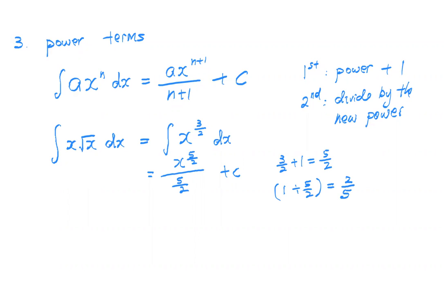If you are a person who finds that all this calculation will make you confused, but if you can do it manually, go ahead. So this will be 2 over 5, x to the power of 5 over 2 plus c. All right? So that is how you use it. Whenever you want to use the power term, first of all, it's like integrate differentiation, you have to say whether you can simplify it or not.